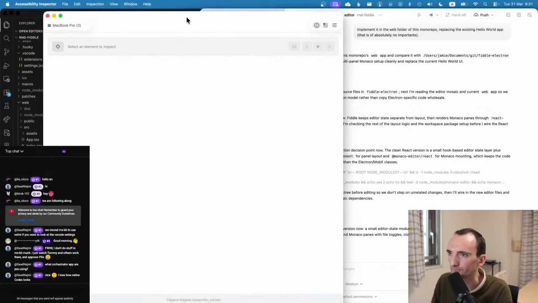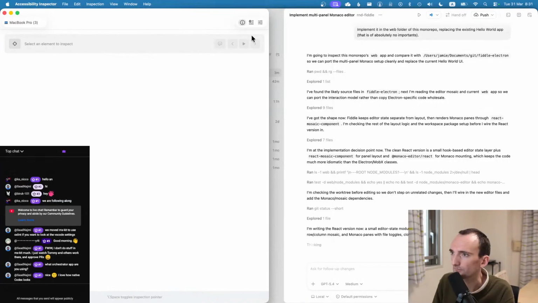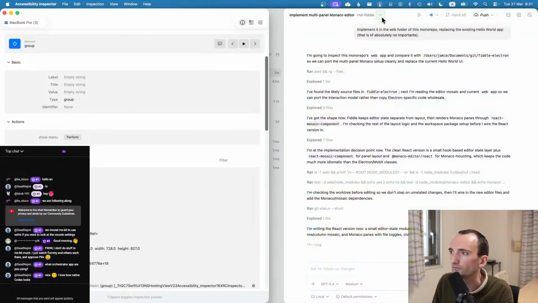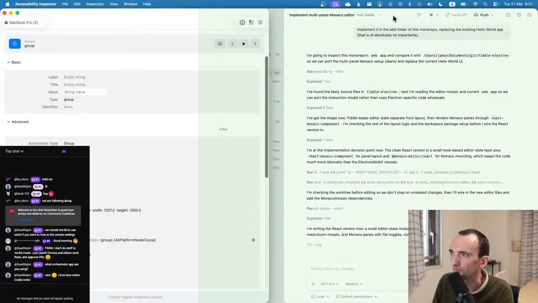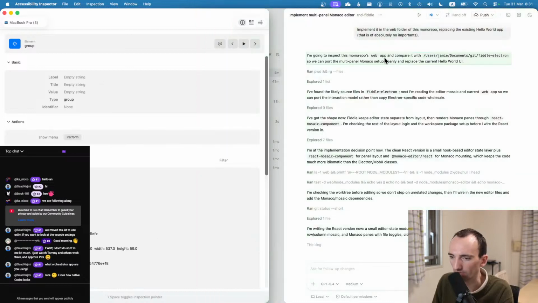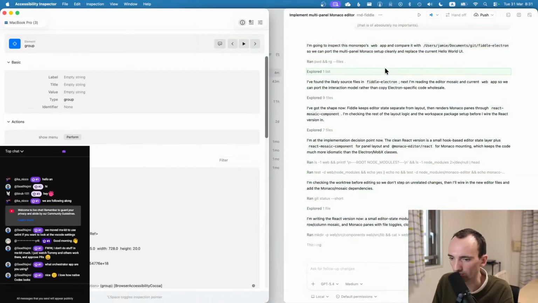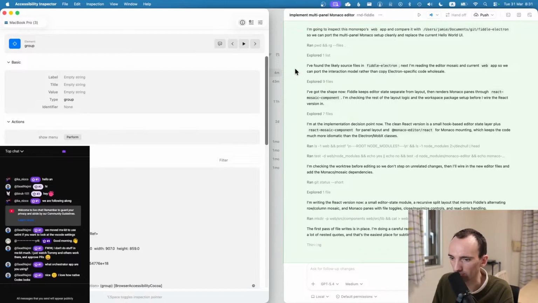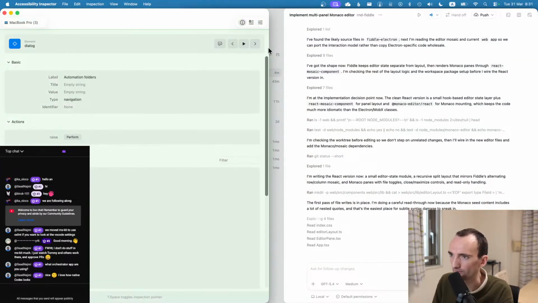Alrighty, so accessibility inspector. This is Codex, and you can see AX. You can see the view tree, and we're going to try to find which parts of this are web view and which aren't.